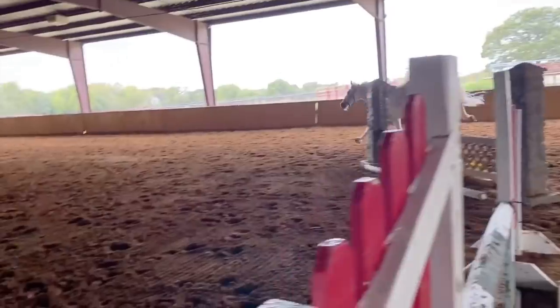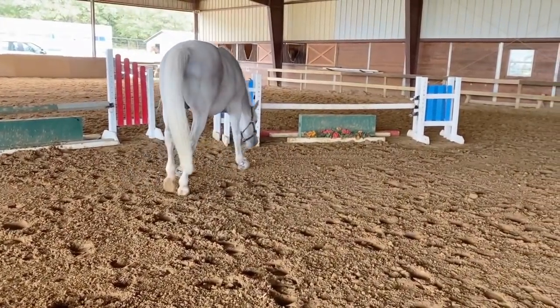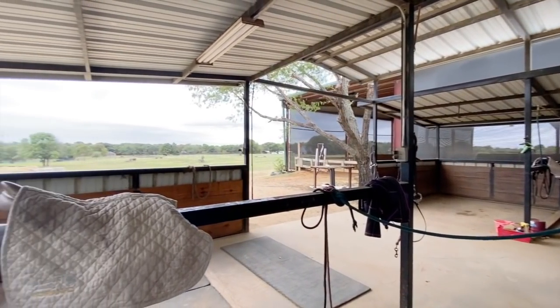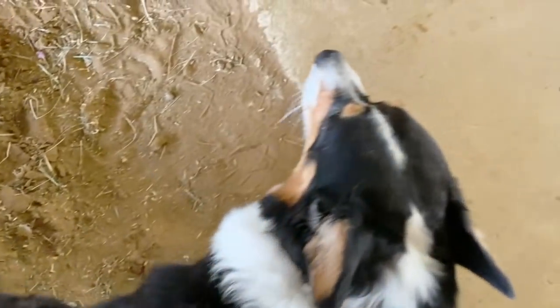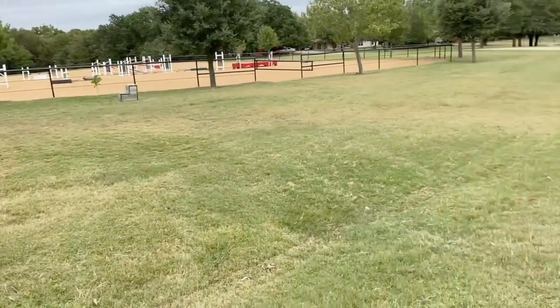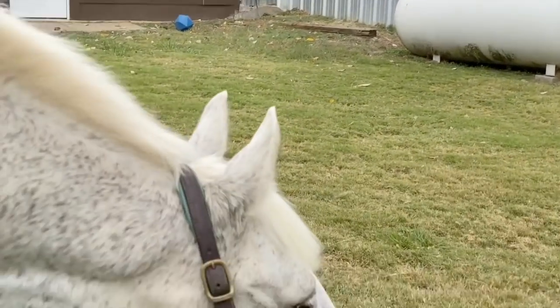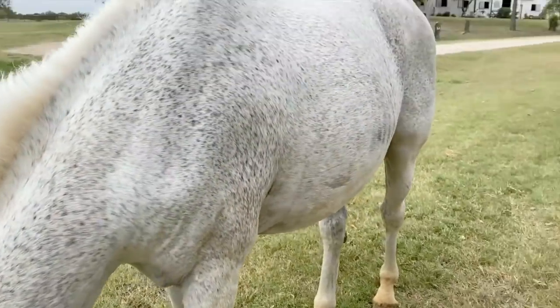An absolute mad lad — you're supposed to be having fun and you're just following me. We just came over by the outdoor to graze — I don't really have anywhere else to go. His stall is actually right next to that horse over there. I don't know if y'all are gonna be able to see him, but I think it's so cute — they have a next-door chamber. Oh my goodness, I love it here. You look so short in your new stall.